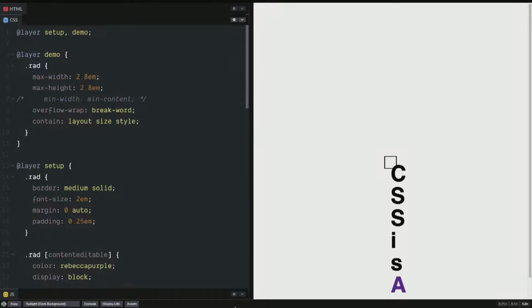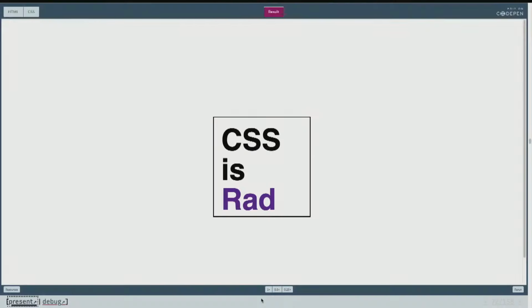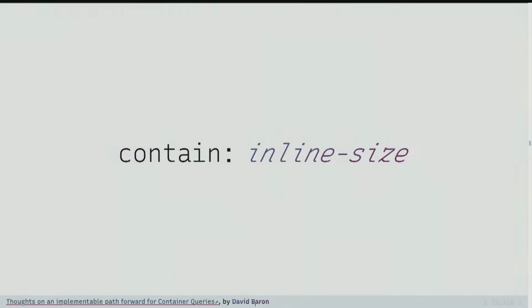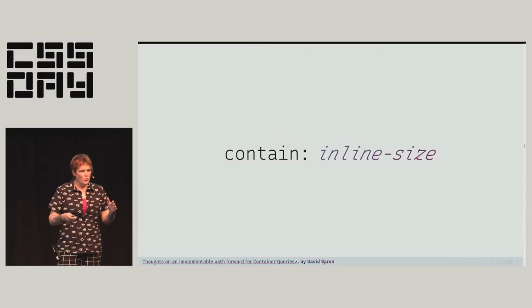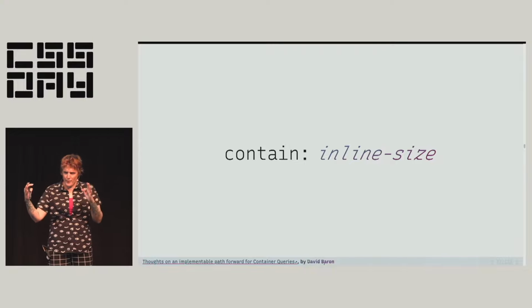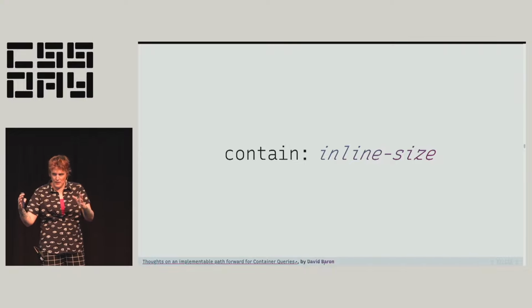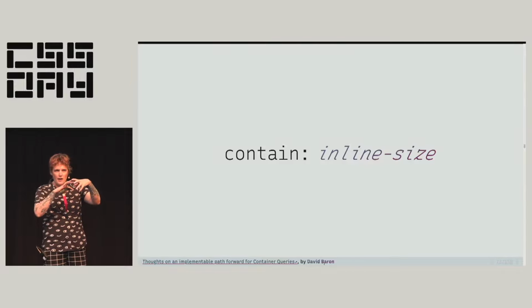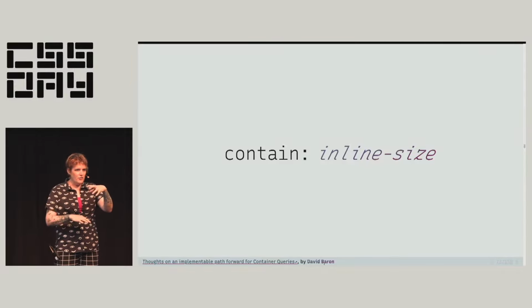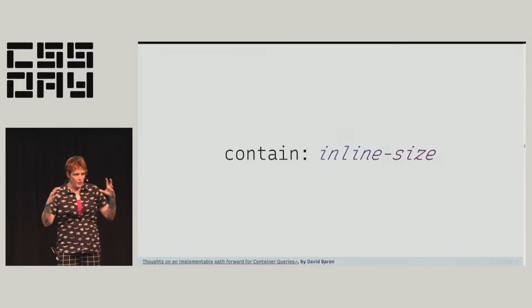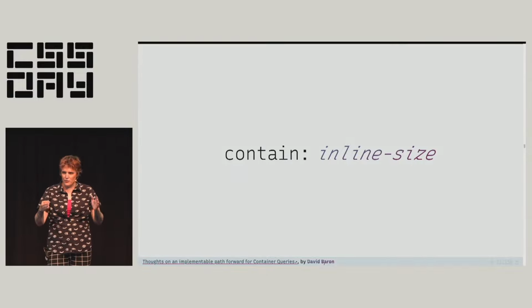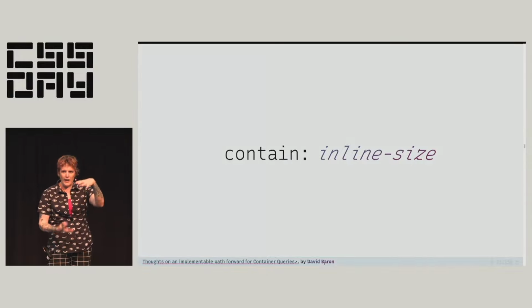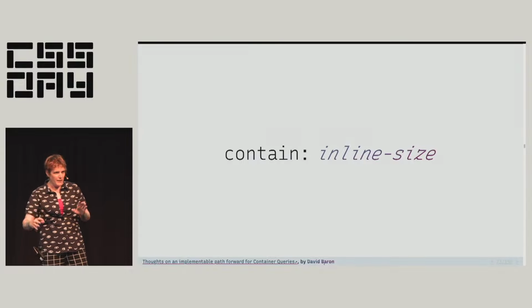So removing the intrinsic size of things is a bit risky and necessary. But what we then needed to wait on was some way to, what if we could contain only the width of things, only the inline axis, and still let content flow and change the size of the block axis. So this was the goal, because in most cases, we're doing web layouts where we give an extrinsic size for the width, and we allow the height to grow and shrink with the content. So if we could make that work.